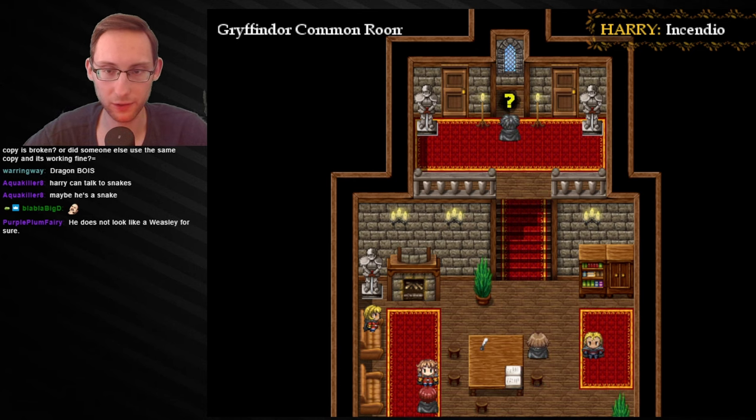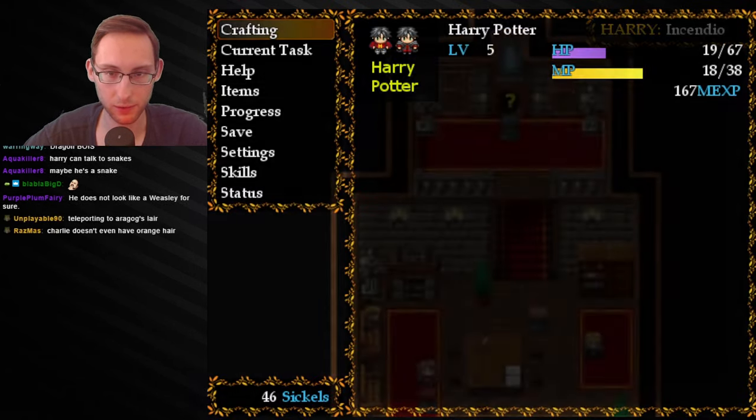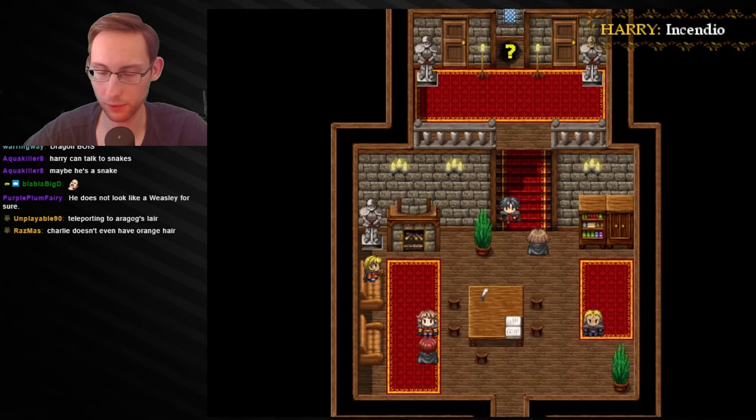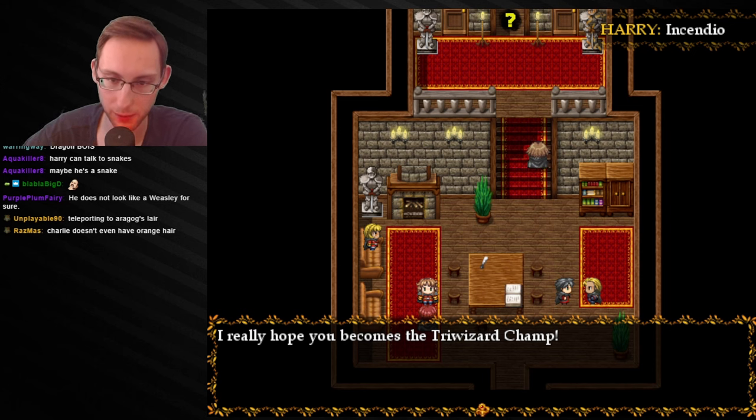What are those things? Region Hogwarts, okay. I mean, I can't really do anything with those. Yeah, Charlie just isn't a Weasley. Yeah, you can also talk to those people.